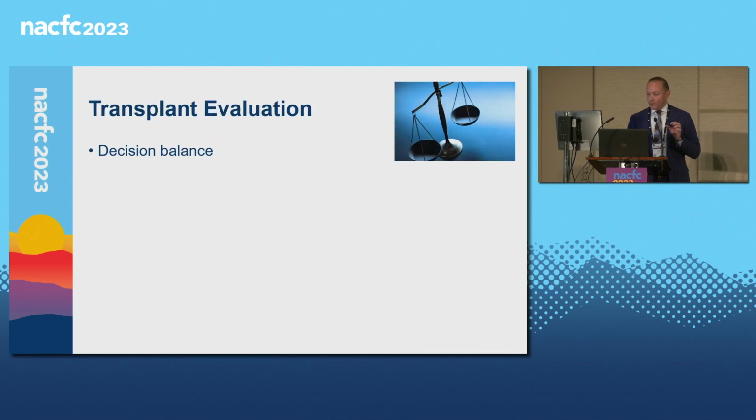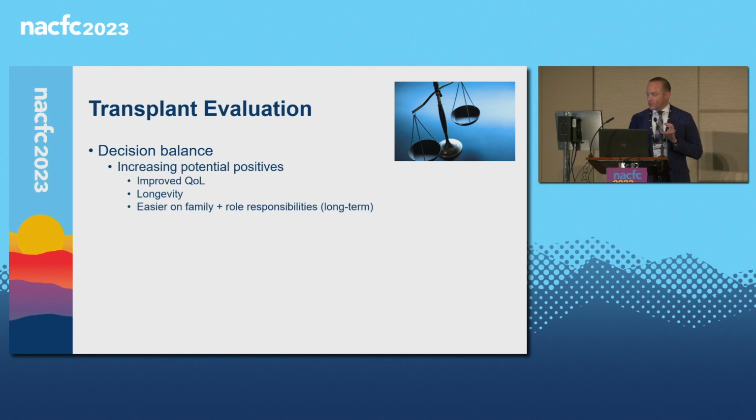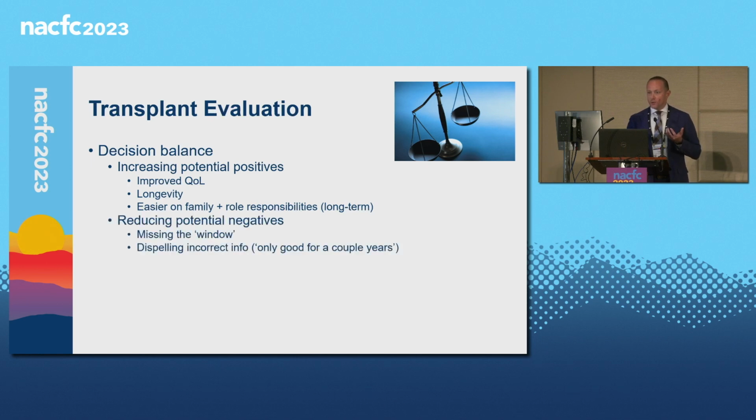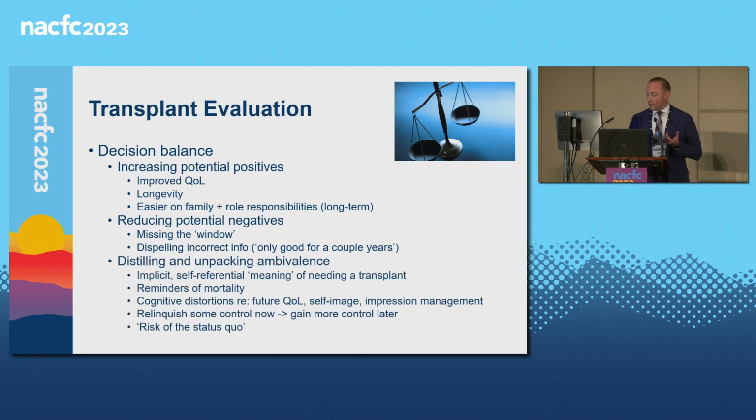So I wanted to talk for a minute about how this intersects with what's called decision balance. We were talking a minute ago about having conversations about transplant and getting folks to that, which I think is really important. And it's interesting because I think that bottleneck, getting people to the process where they're doing the evaluation, can be tricky for different reasons across different people. So for many people, when you're thinking about a big decision like this, you're thinking about what are the positives, what are the negatives, what is the risk of doing nothing. Obviously with our transplant patients, this is changing because of the new pharmacological interventions that we have. But there's the same kinds of issues where you're worried about them delaying their care, avoiding it.